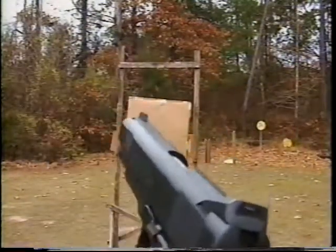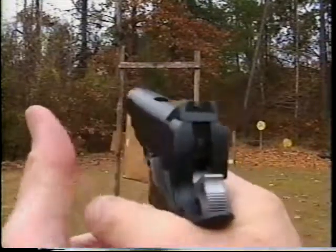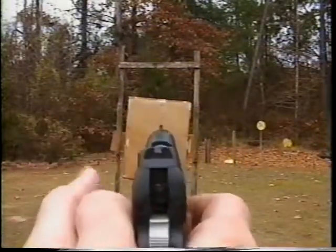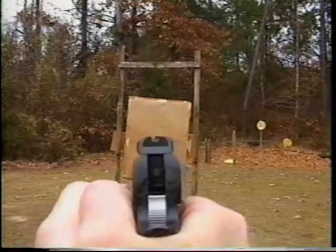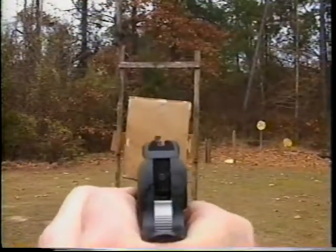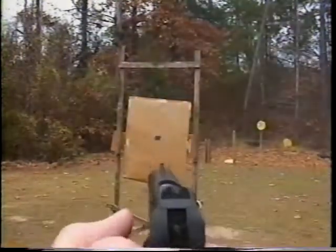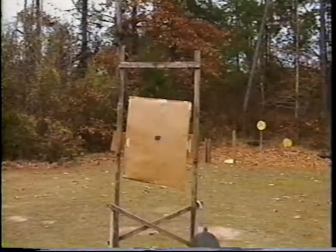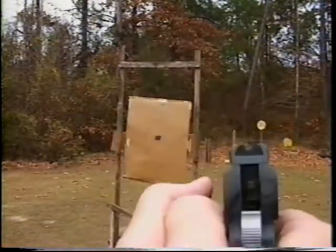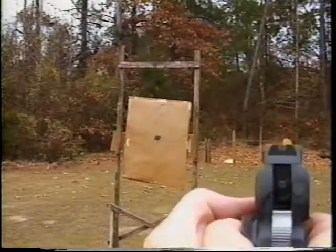Well, let's go ahead and shoot the gun and go ahead and load it, pull it all the way to the rear. Got our safety on now. We'll go ahead and put our thumb over that safety, and let's take a couple of shots here. Easy to shoot well. Let's go on over here to our steel plate. And we have another one.